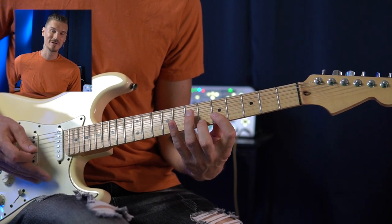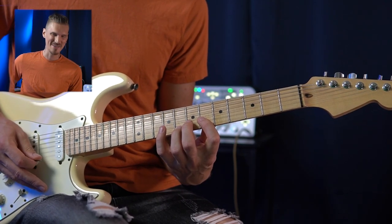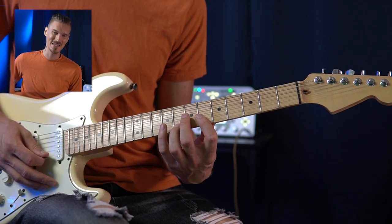And of course, in this pattern, we continue on. We could fit in one more triad, the F minor. And then we would go back down, right?